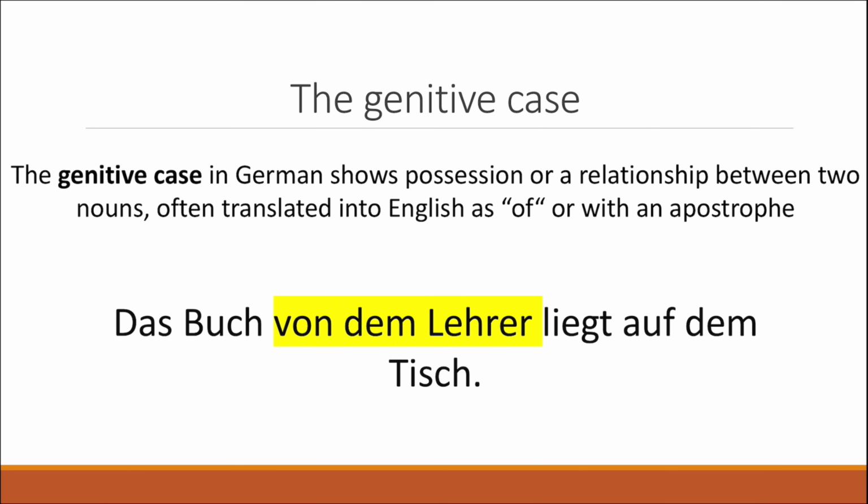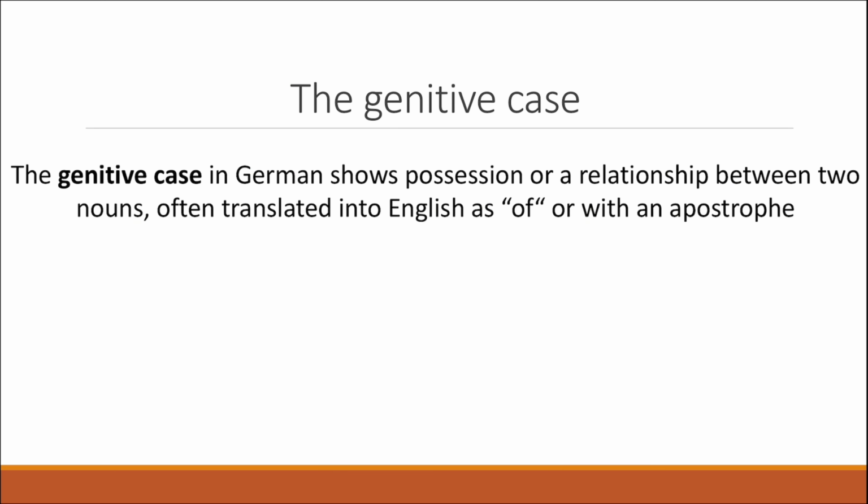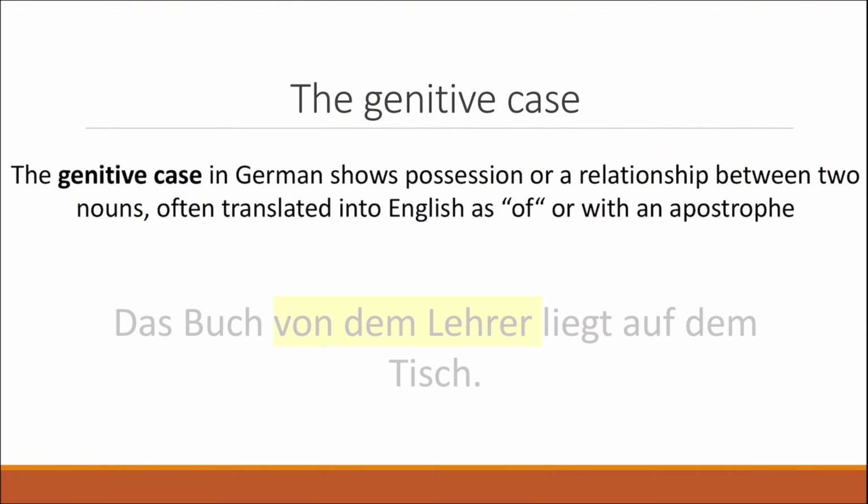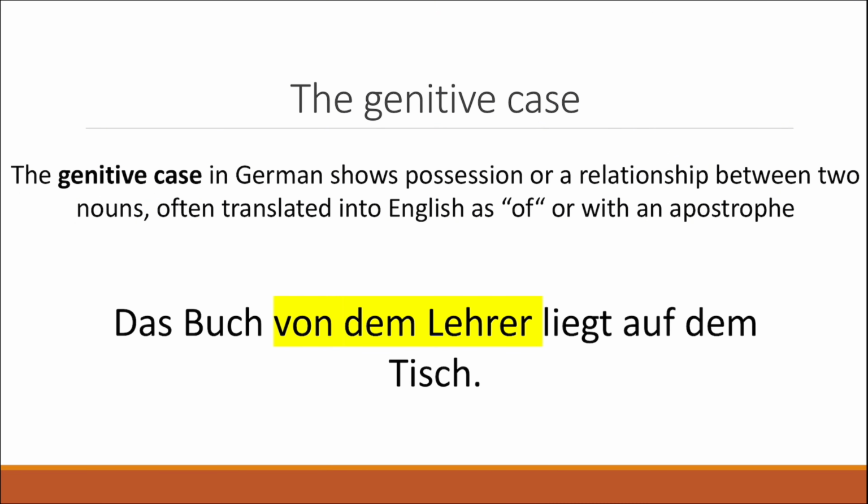Now in German we also have to consider the fact that sometimes we do not want to use the genitive case, and we do not necessarily have to write das Buch des Lehrers, but we can rewrite it as das Buch von dem Lehrer. In this case, we do not have a genitive construction anymore, but we are expressing this possession by using the preposition von, followed by the dative case to indicate this ownership or relationship. So instead of saying das Buch des Lehrers, we're saying das Buch von dem Lehrer. So we're not using a genitive construction, but the dative one. Nevertheless, the meaning stays the same, so it's not important which you use.